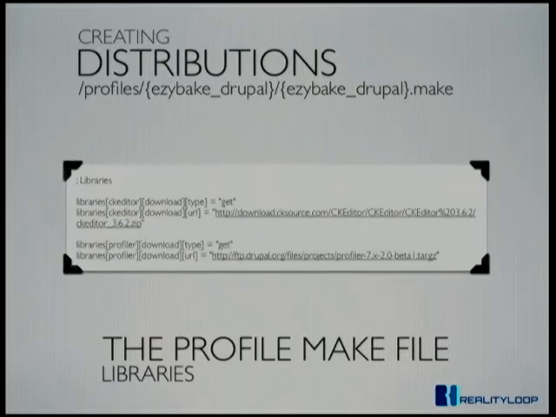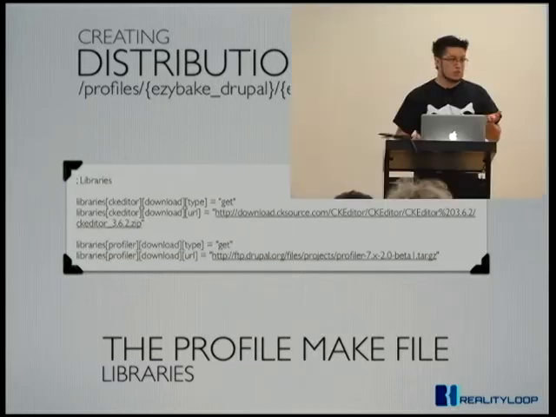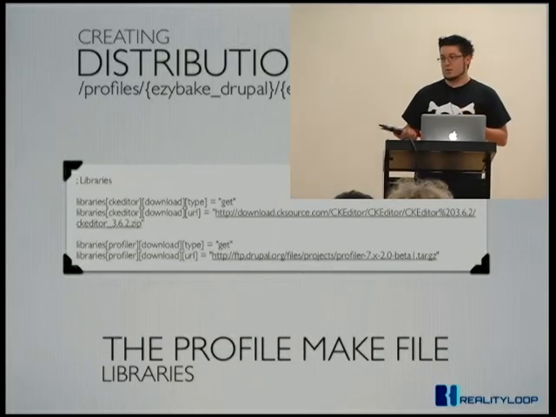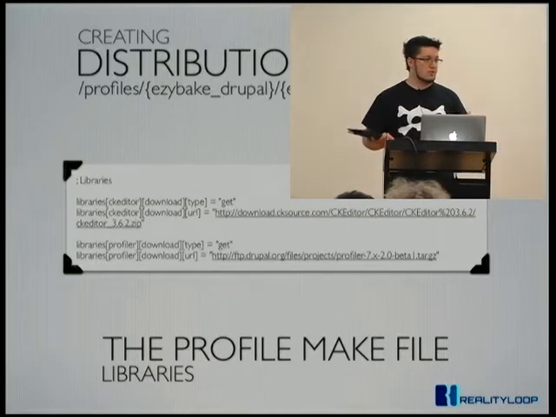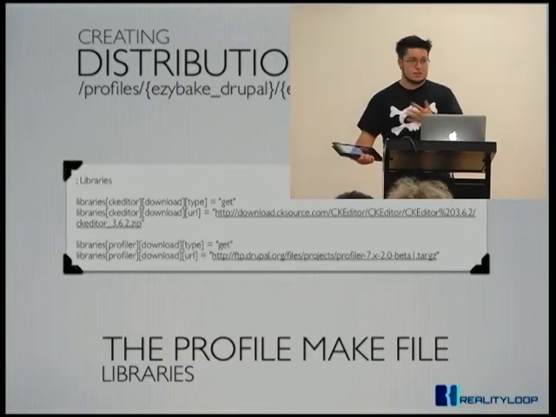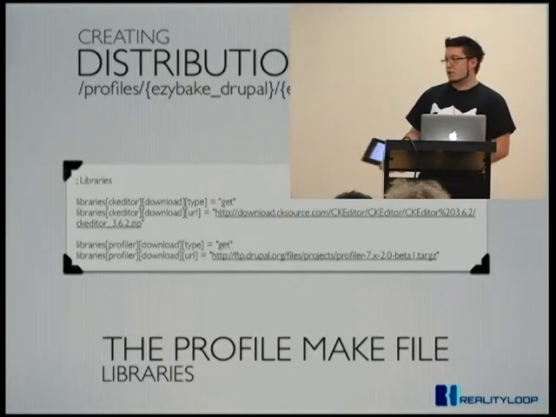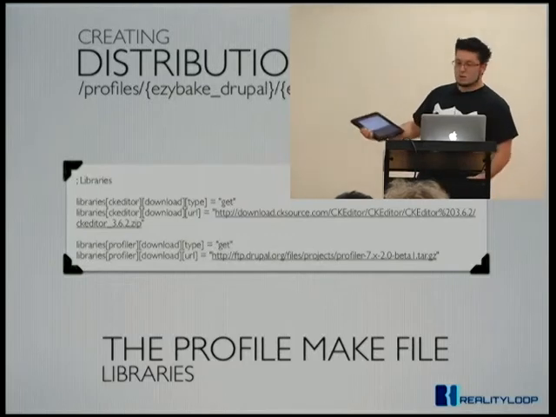Libraries. If you're building a website, chances are, like Dries mentioned, that you want to have some sort of WYSIWYG. The WYSIWYG module is a great module, but it's just a wrapper. If you actually want to do anything with the WYSIWYG module, you need to have a WYSIWYG library present and ready to go. So there's kind of no point building up a Drush Makefile that downloads all these great modules that aren't ready to go yet, because they still need their third-party libraries to be downloaded. So download your libraries at the same time and tell them where to go.